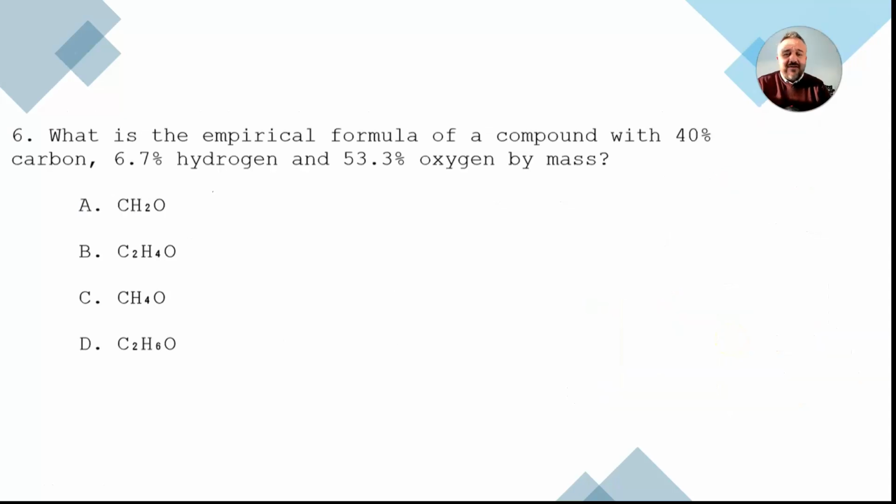All right, so what is the empirical formula of a compound with 40% carbon, 6.7% hydrogen, and 53% oxygen by mass? The easiest way to do this is to choose one element. I like oxygen. It's the one that jumps out at me all the time as 16.00. I know you've got 1.008. I know you've got 12.00, or 12.01. But see, that's what I mean, depending on your periodic table, for me, 16.00, that's the one I'm going to go with.